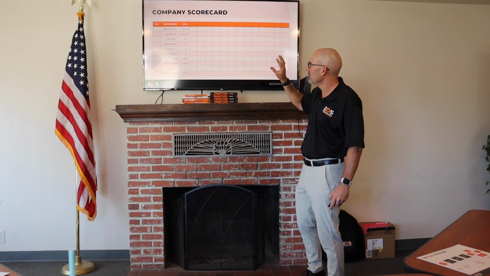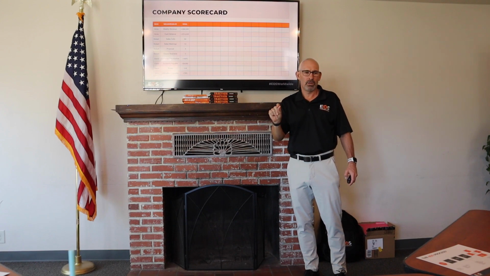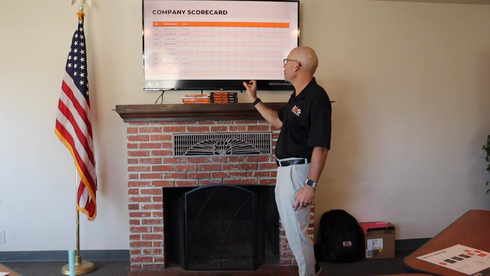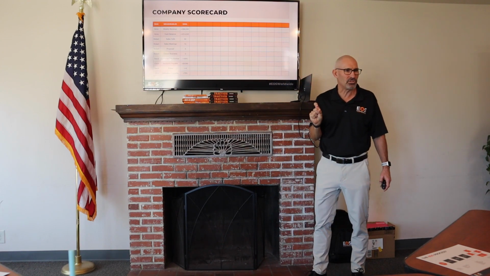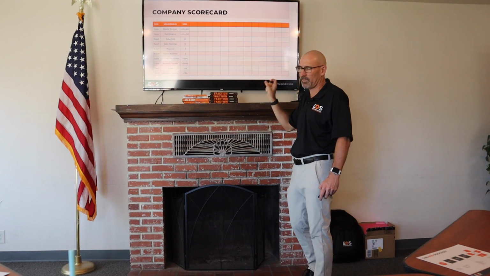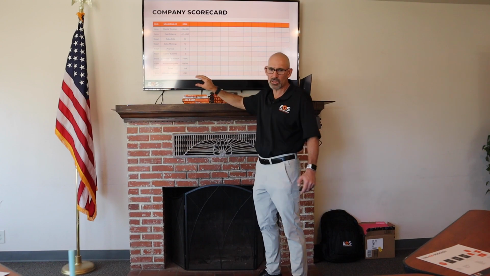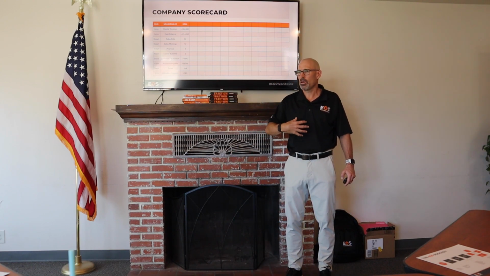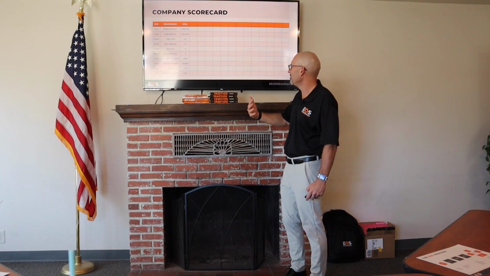But most importantly, who's accountable, right? You've got to put a name next to the measurable. Someone's on the hook for that particular item, right? So we've got to have 50 sales calls. He's in our sales seat, so Robert's going to make sure that 50 sales calls happen each and every week. These are activity-based weekly metrics. Not outcomes, but actually work that can be done proactively to make happen, right?